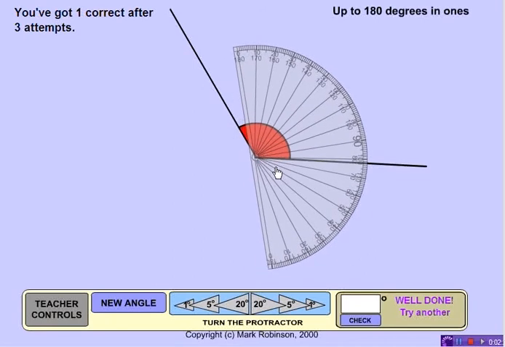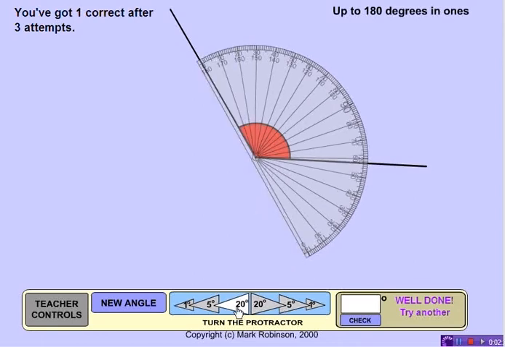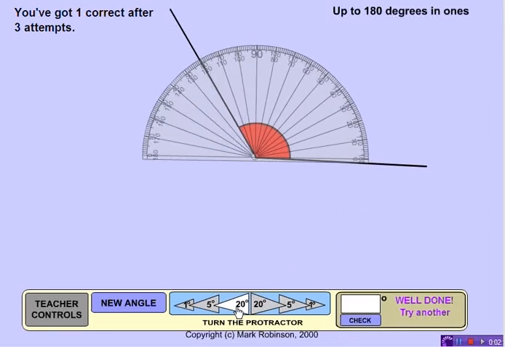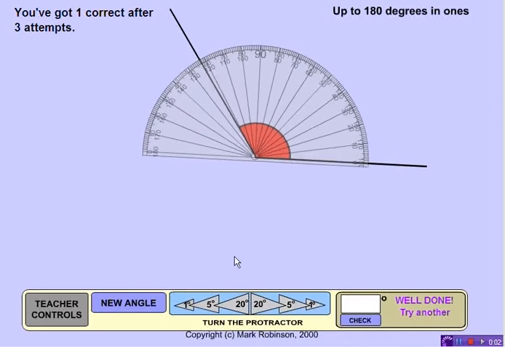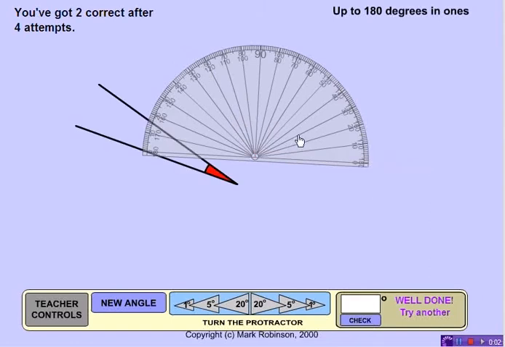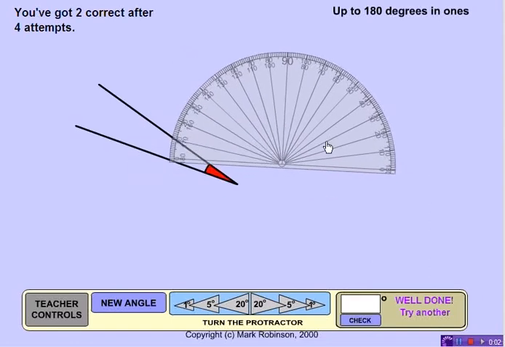So again, we'll put your crosshairs of the protractor at the vertex of the angle, and then turn your protractor until you get a zero degree mark lined up. It doesn't matter which zero degree gets lined up. Here I'm using the inside zero degree, so I'm going to use the inside set of numbers to measure my angle. It looks to be about 122 or 123 degrees. I'll try 123. Got it correct. And then I go to the next angle and do the same thing.